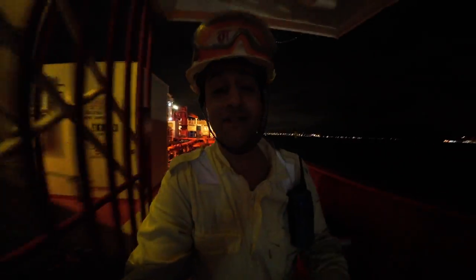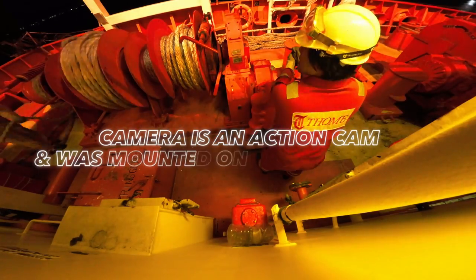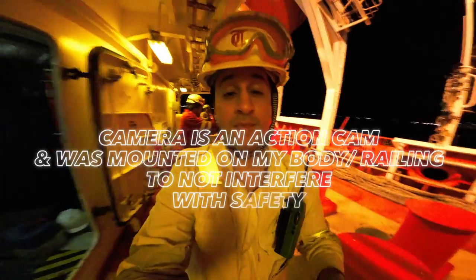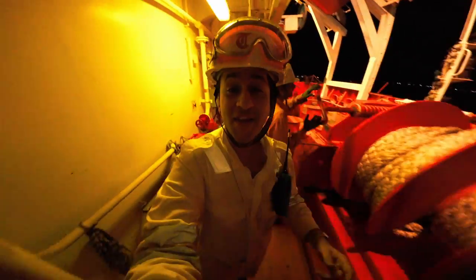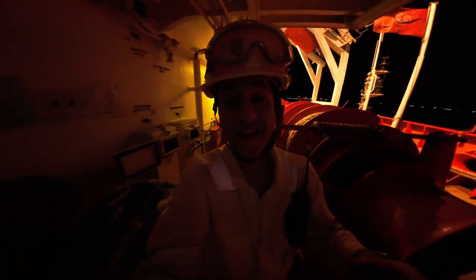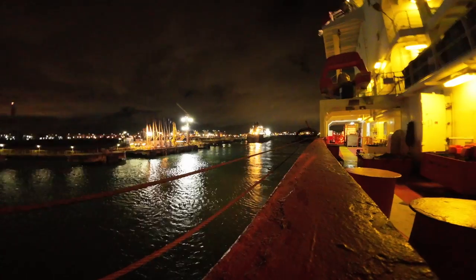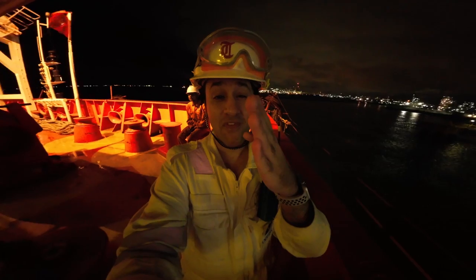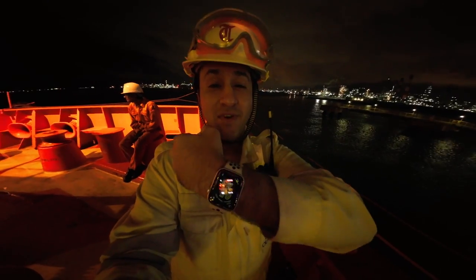We're currently going to our mooring stations — we are leaving the port. We've picked up our stern lines and are now going to pick up our spring lines. The entire gang is here — this is unmooring. The ship is now moving out of the jetty. It is 5:45 in the morning and we are officially heading to anchorage.